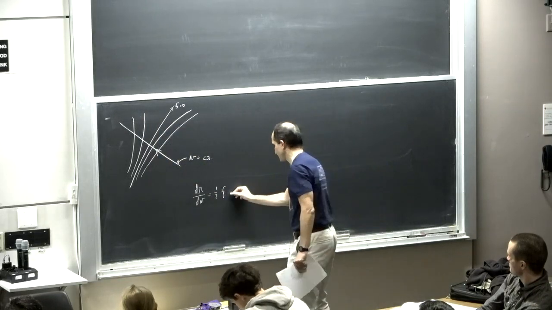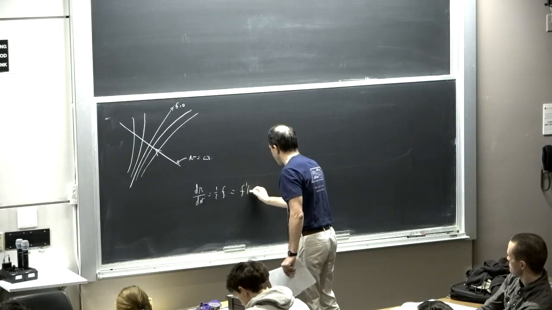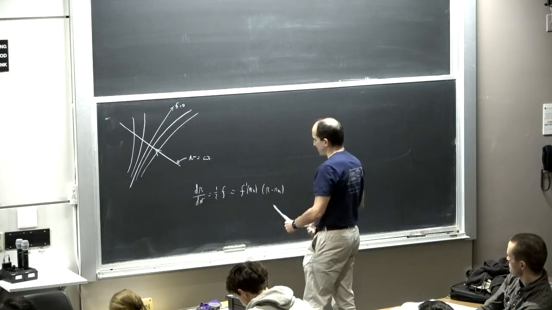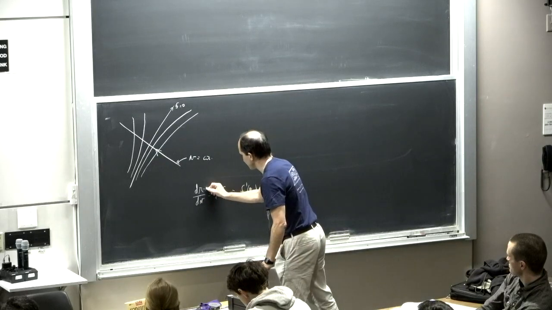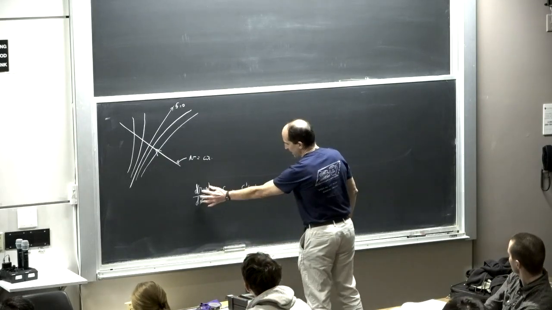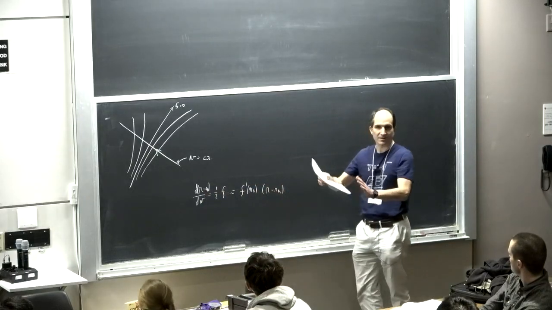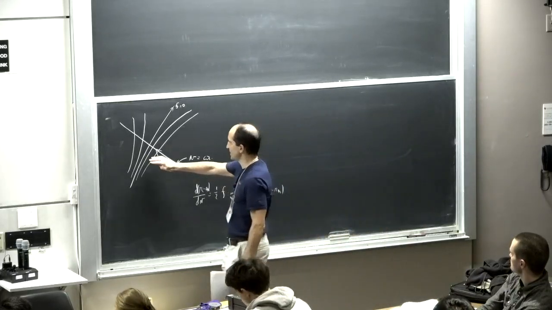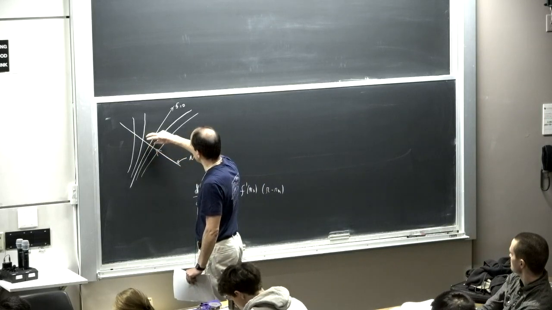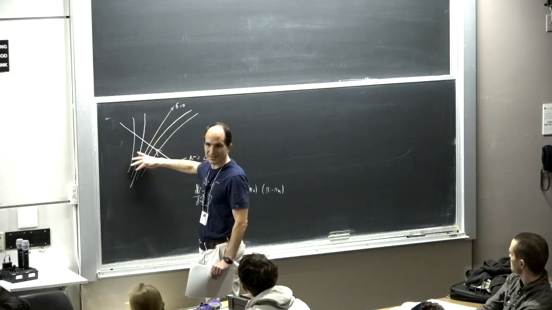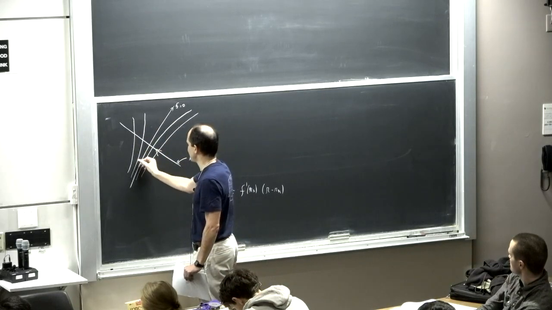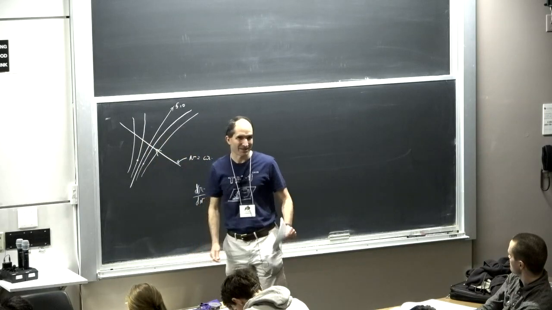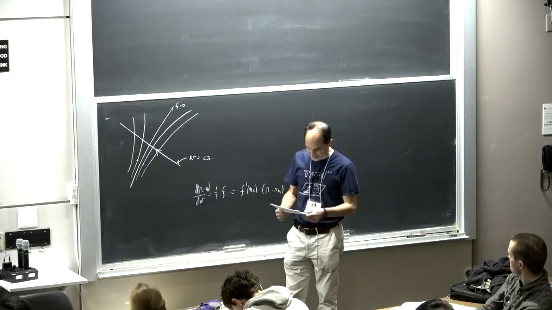Okay. Now, here I'm saying that this goes like f prime of r_h, some constant, times r minus r_h. And so this is an exponent. So we have an equation that tells us that depending on the sign, it will grow exponentially, but either to positive values or to negative values. In particular, showing that somehow this looks a little bit like an expanding universe, that the region here is stretching. So if you had two light rays that started close to each other, they will start separating from each other. So it looks a bit like an expanding universe, it's stretching.